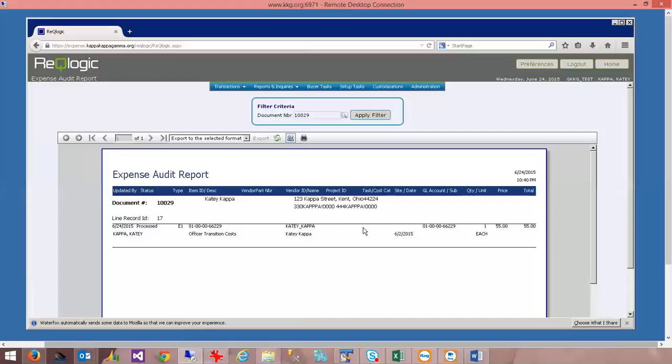So one thing also additionally to note about this is the current address that you have in the accounting system. Say, for instance, you had a change of address in January of 2015, and it was for, I'll just say, 100 Kappa Street, and now you're at 123 Kappa Street. This report's only going to be reflective of what's currently in the system. So since you're currently at 123 Kappa Street, it's only going to show that one. It's not going to show a history of where you moved to and where you were, things like that.